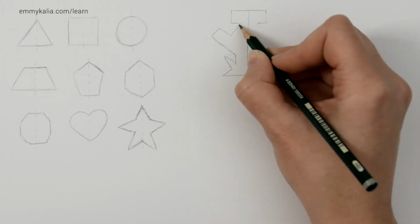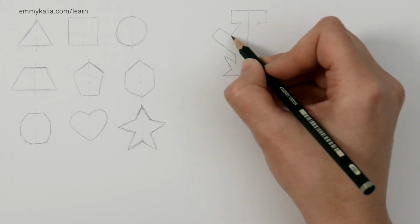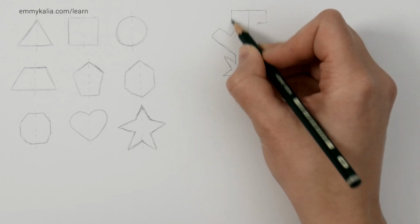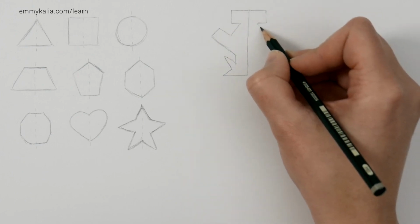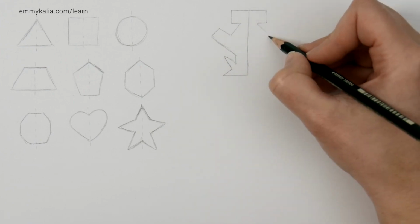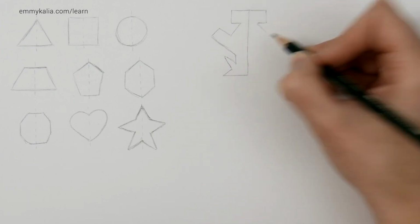So this is angled, but it's the other way angled. So you can look at how far it is. It's just a bit further than this line. And also you can imagine a guideline here. So on which line will it be?